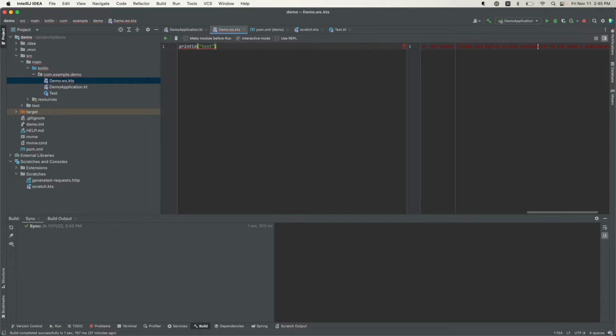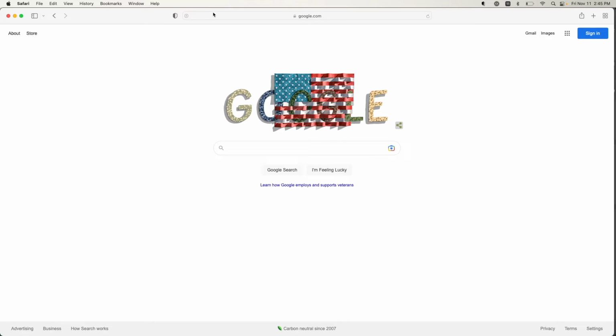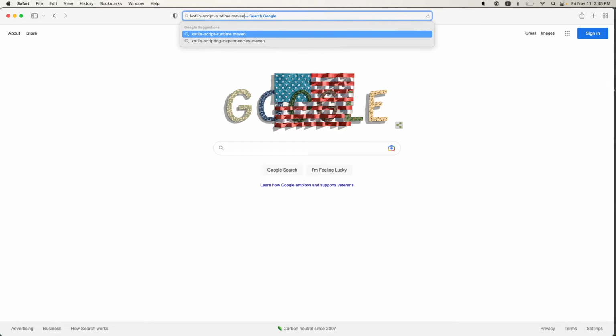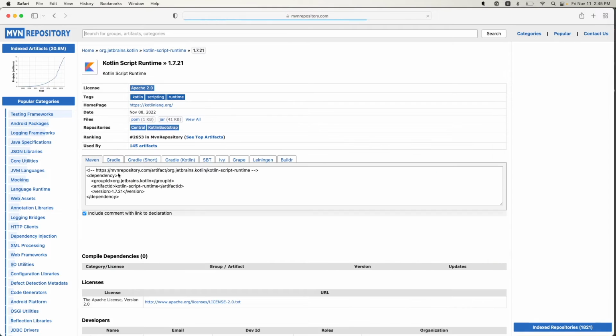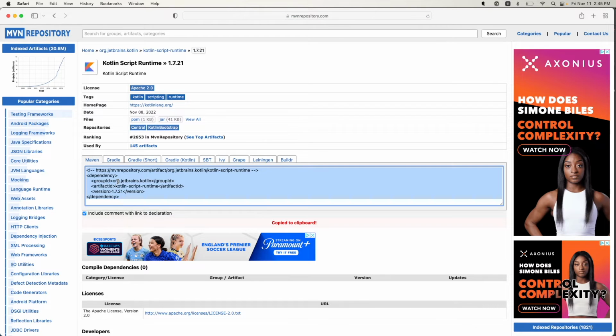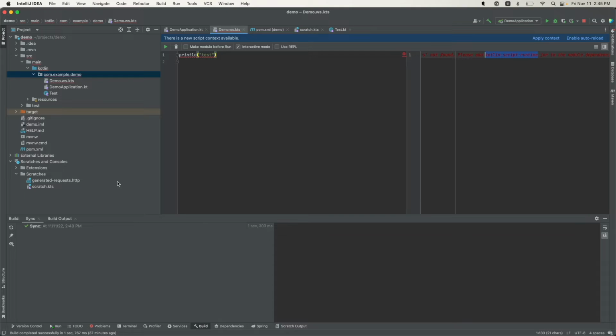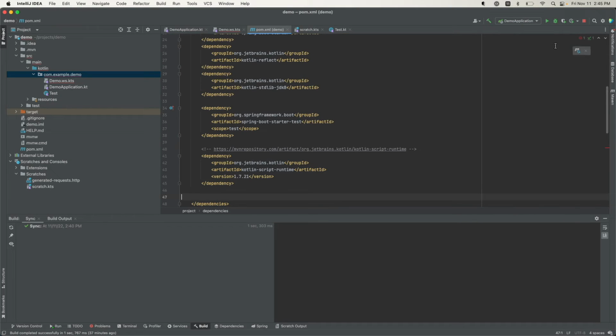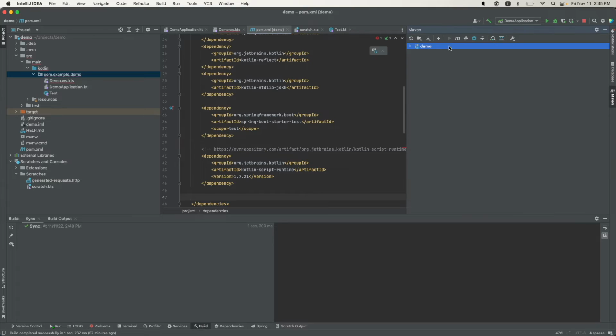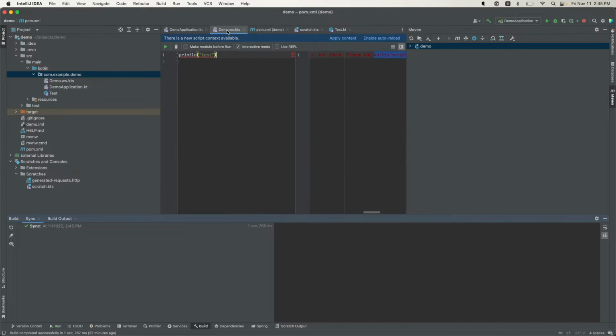So I'm going to go to the Maven repository and grab this dependency. This looks to be it. I'll just grab the latest one. I'm using Maven, so grab that and put it in my POM file. Back, POM file, dependencies. And now let's refresh. And the error goes away. So now if I run this again, all is well.